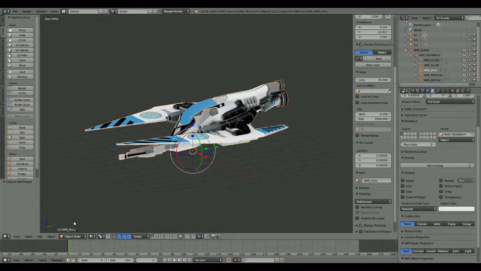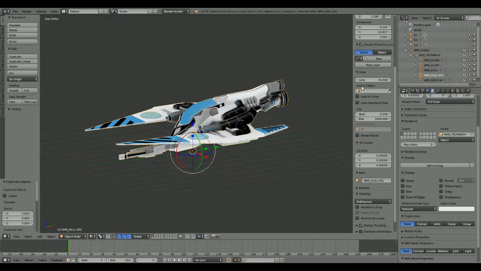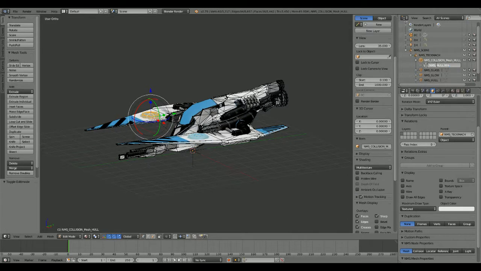Next thing you want to do is make a collision file. So you want to take the main shape of the object, duplicate, rename, No Man's Sky, collision, mesh, and the part name that it best relates to.